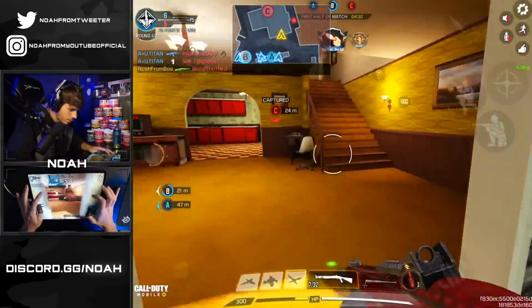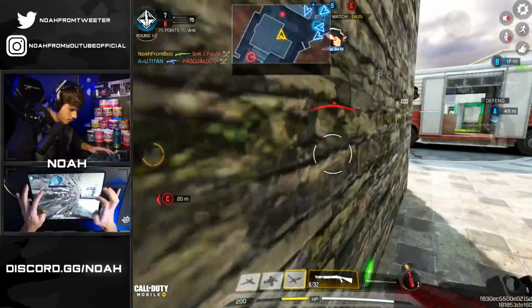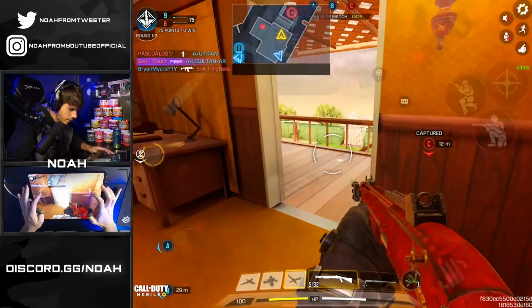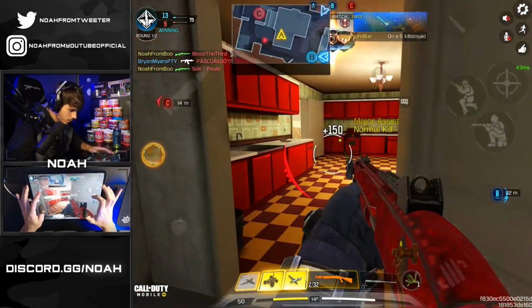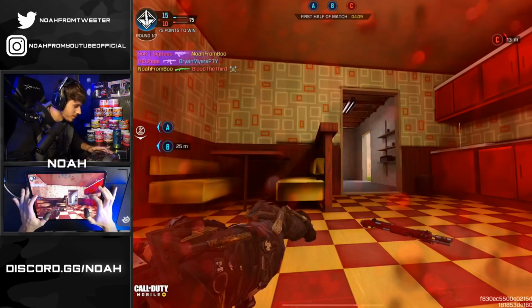Bop a couple of players. Ooh, that's embarrassing. Drop that. Get him in the back. That was a one shot. Oh no, if I could have dropped the shield, that would have been good. I think we're doing pretty good.